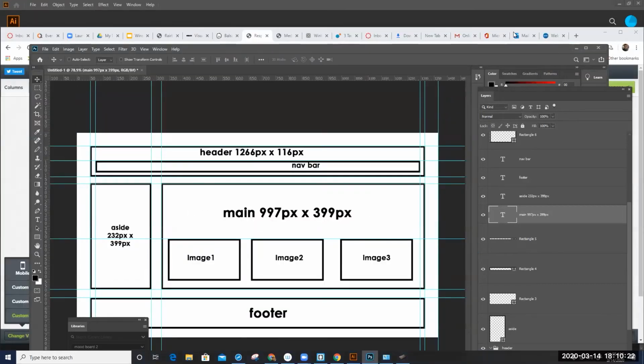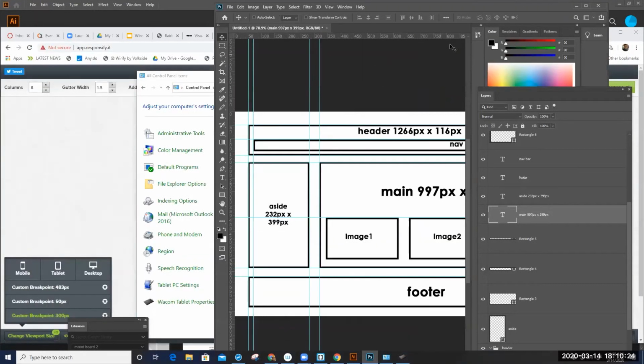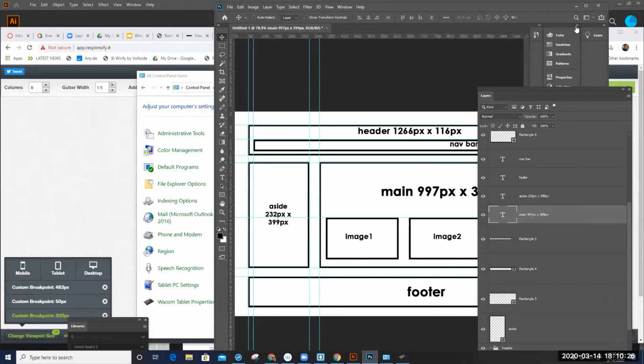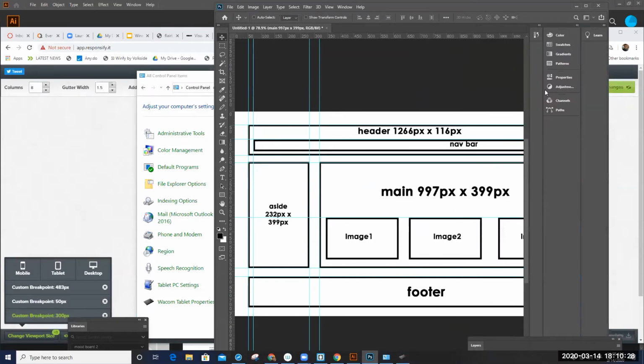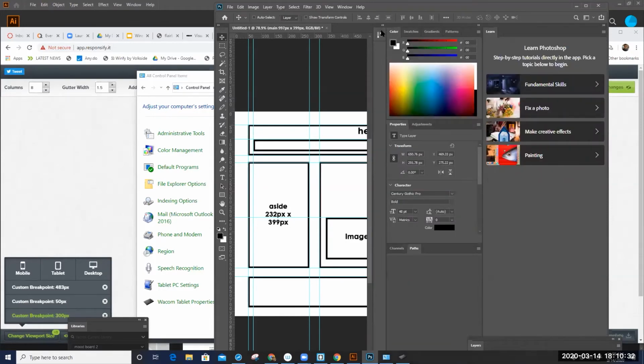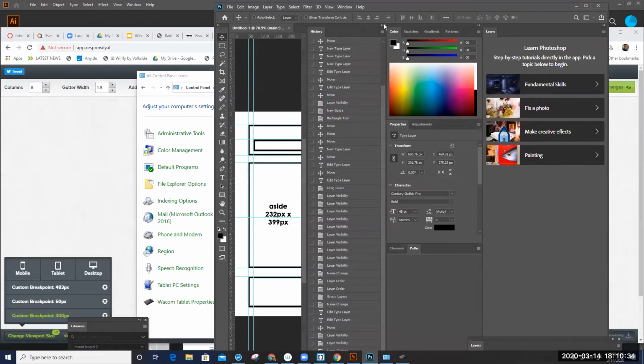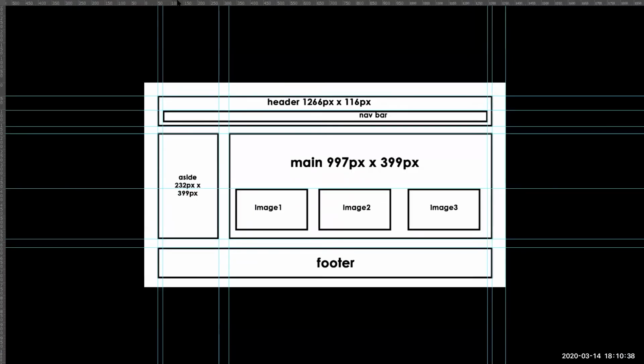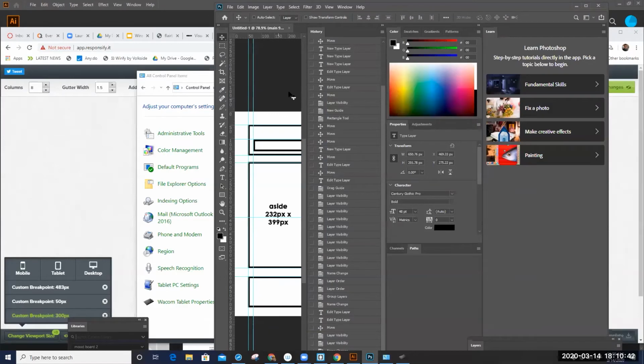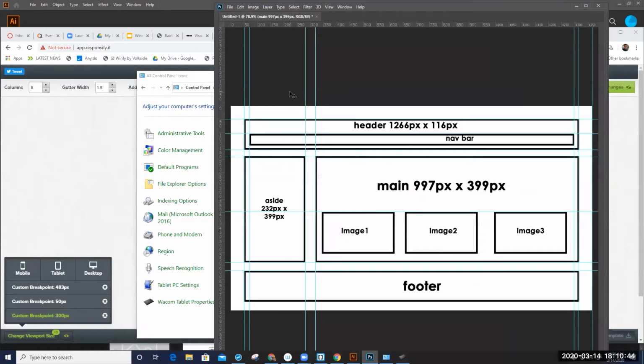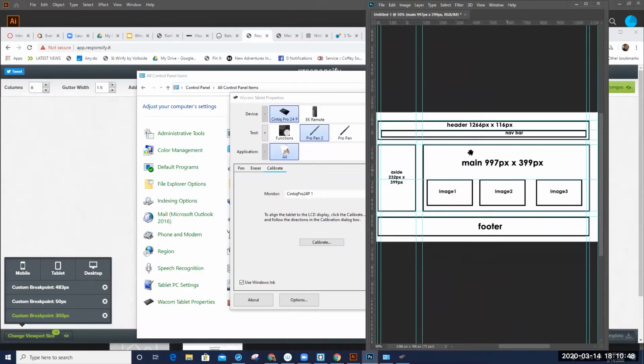Now, with some of these names that I'm using to lay out the page, some of those are going to be used as tags, and some of those will actually be divs.